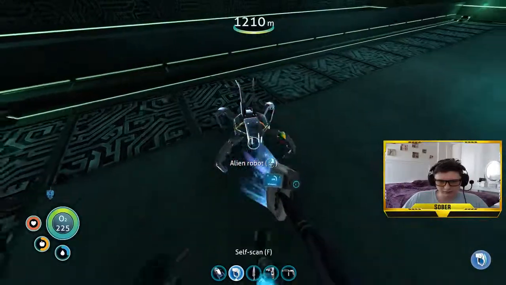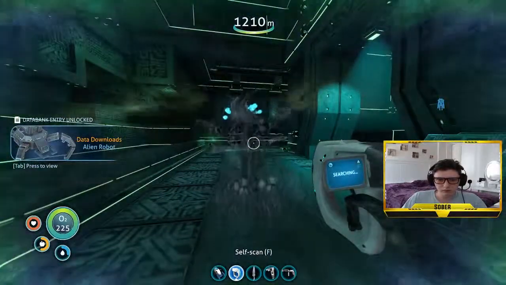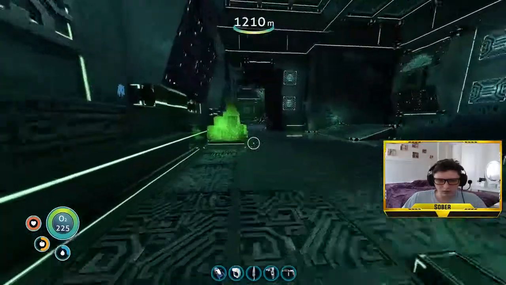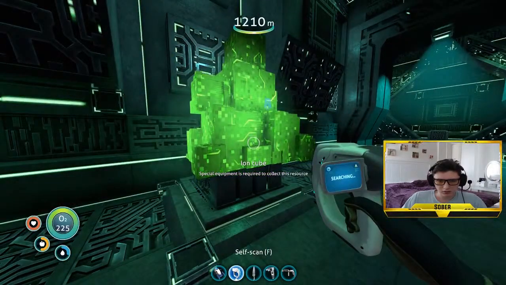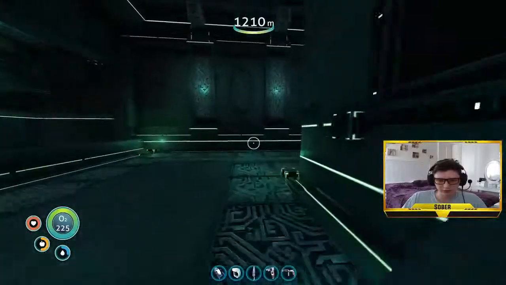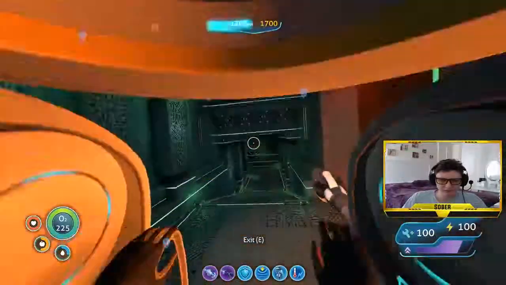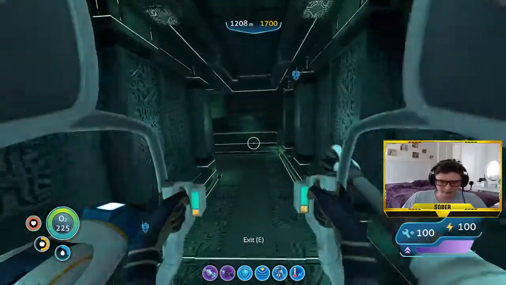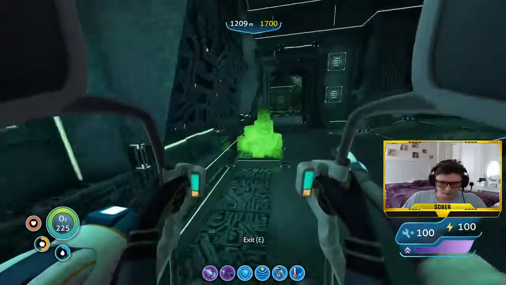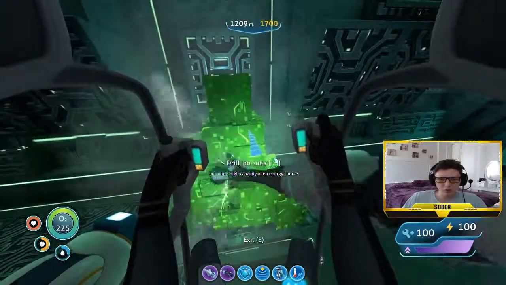What the fuck are you? You're an alien robot. You're alive. Come here to me. Okay, apparently she's somewhere over here. Okay, I'm definitely bringing my suit over here just to mine that. I really love those iron cubes. I want them all. Please. Thank you. Hell yes. I'm gonna get all those iron cubes, please.